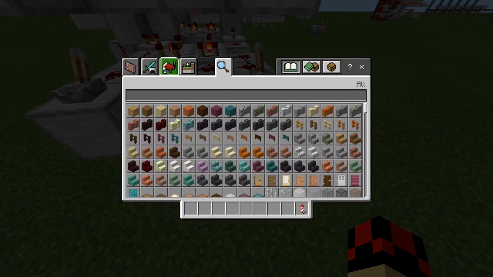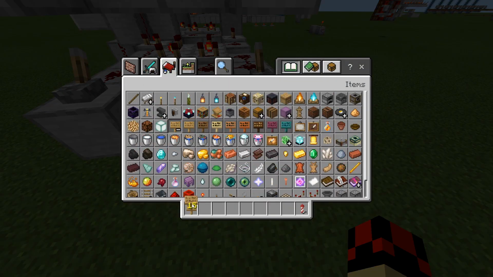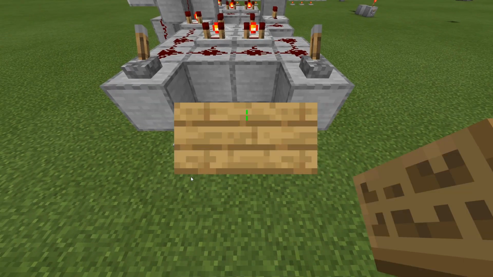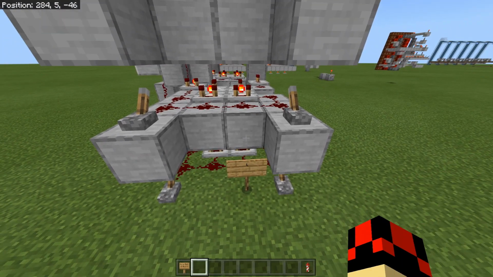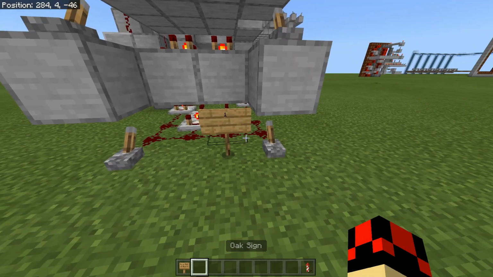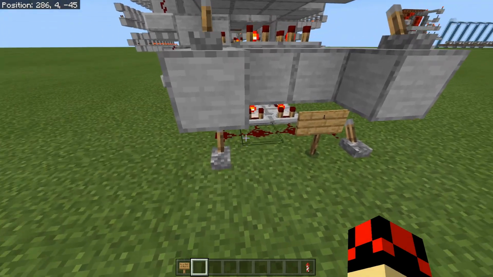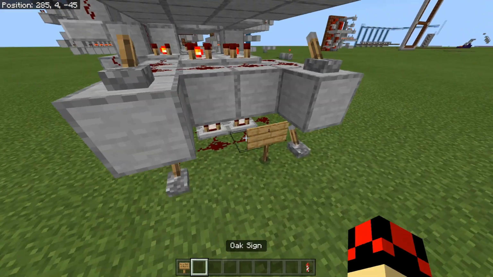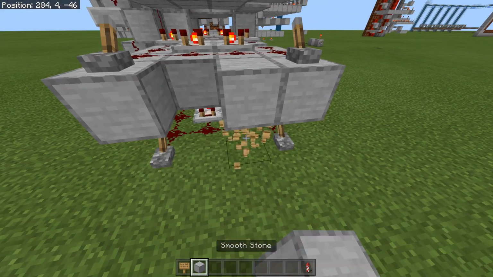So let me grab a sign to write down some things to show. So this is the ones column, so let's say you're adding, and actually I'll just put all of them in.